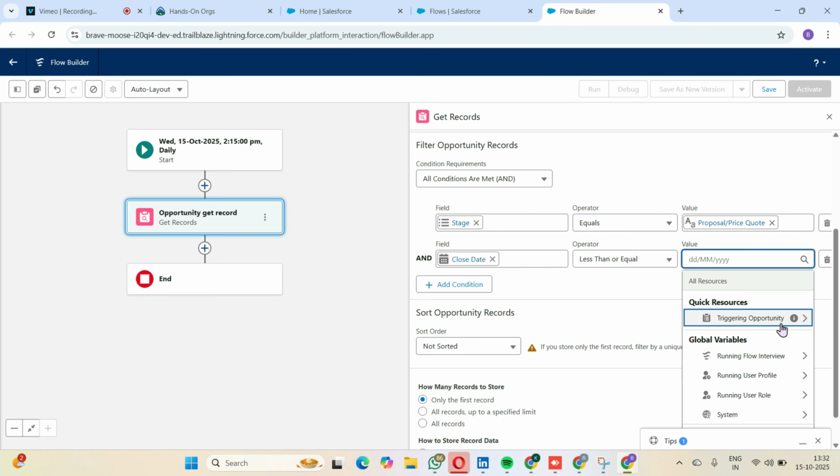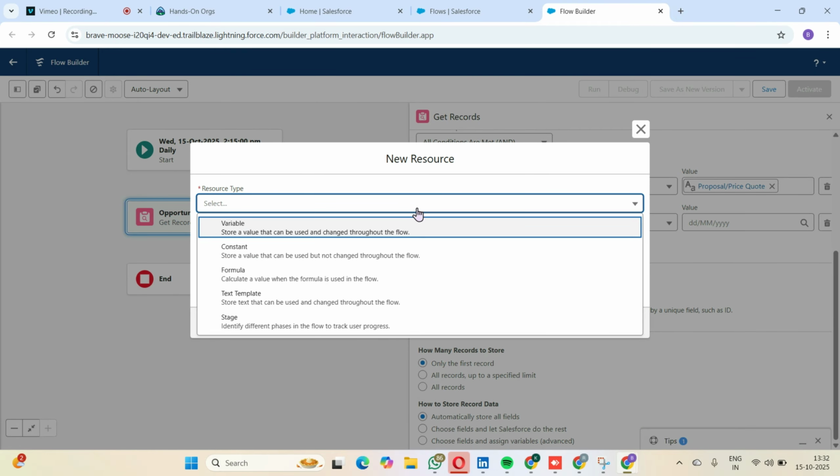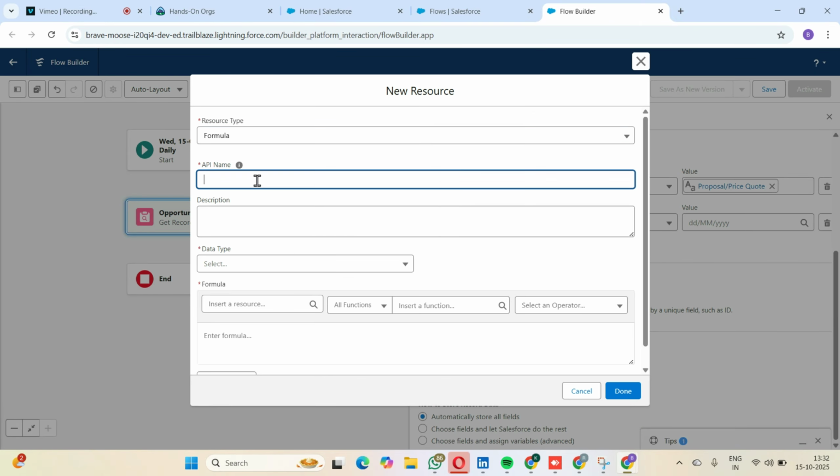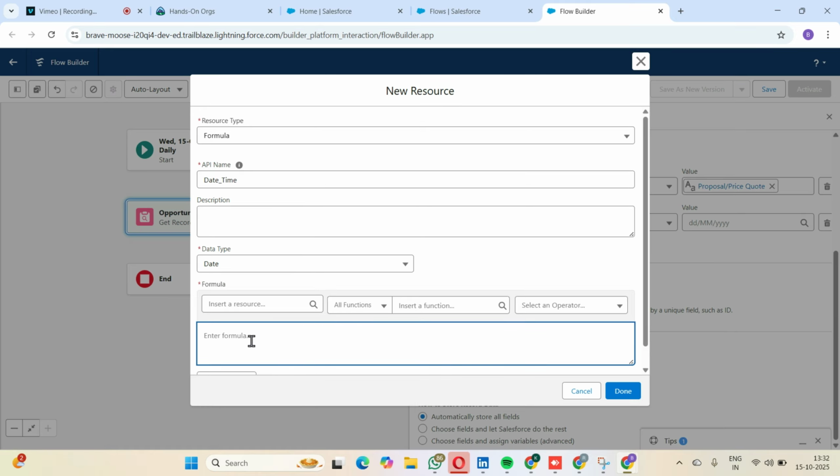Now here we're going to add a resource of formula type. Let's name it date time. The data type will be date, and let's give the formula: today plus 7.